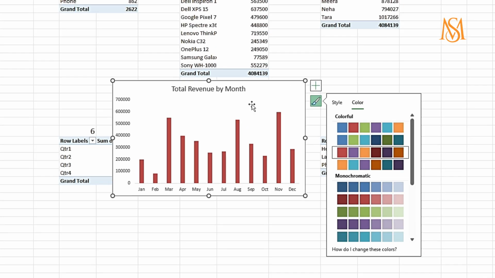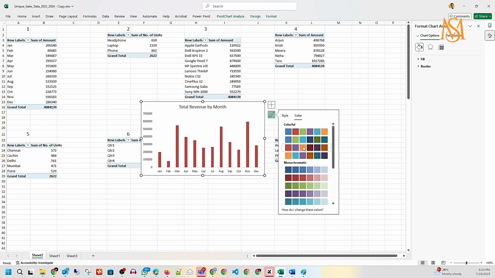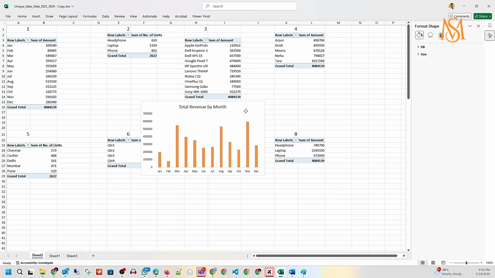So I will select this color, and if you want to match with ChatGPT, you can also match the color. So now it's the same color we have.